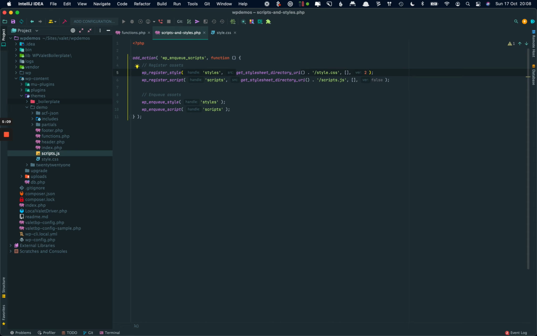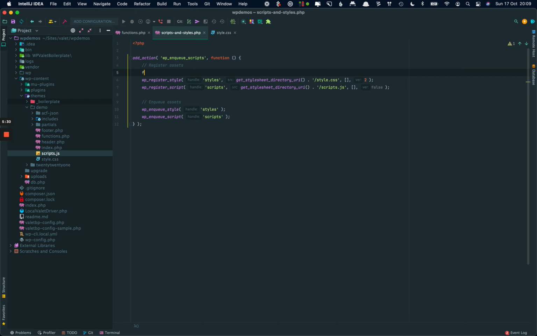But for me, I don't like the idea of having to update a CSS file and then go somewhere where it's being registered and update its registration. Okay, I just don't like that idea, especially when there's an alternative. So what we're going to look at now is a way to automate the changing of that number. And what we're going to do is we're going to use a function that's built into PHP called filemtime.